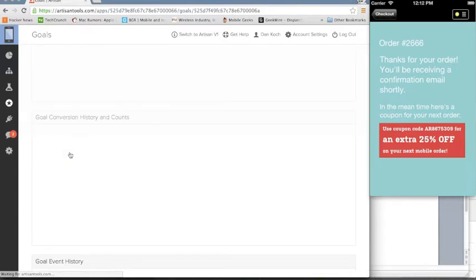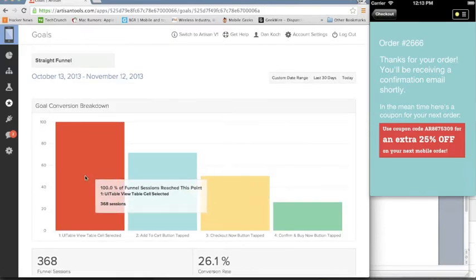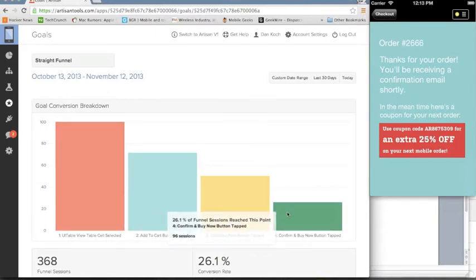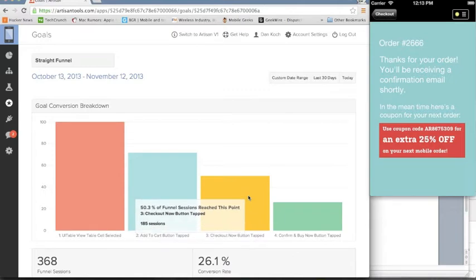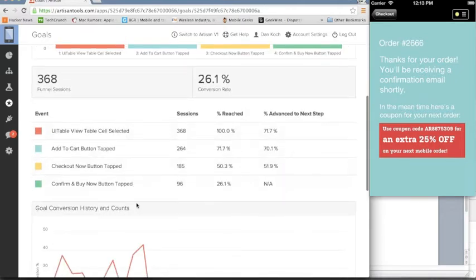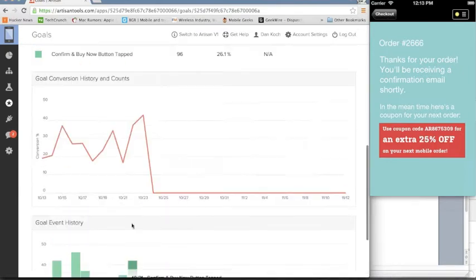So when this is populated with data, you'll be able to see these different steps and how far along the users made it through your goal funnel, and be able to target where the drop-off is. You can see the details here, and how the users made it through.